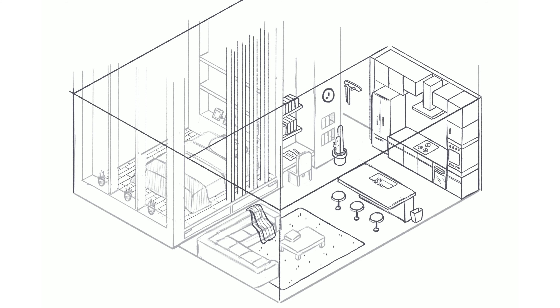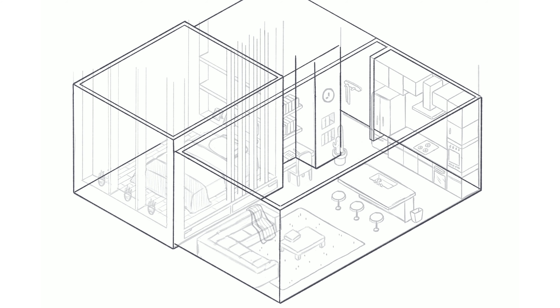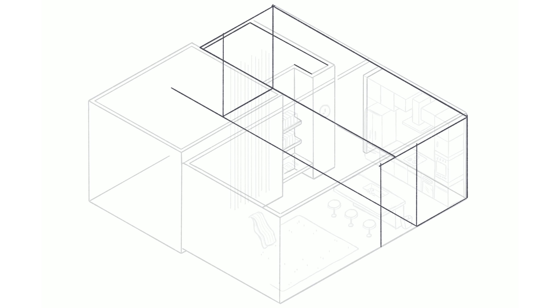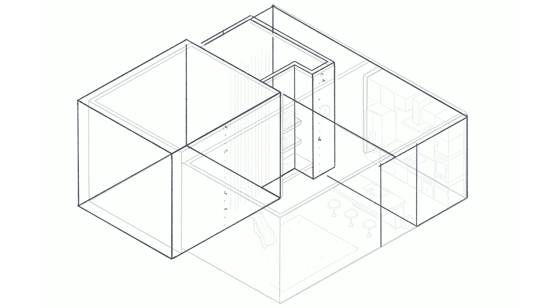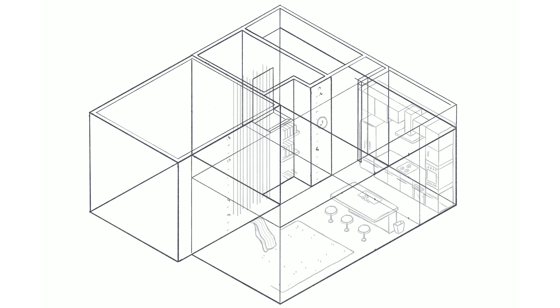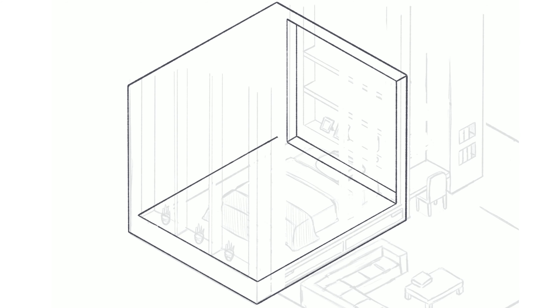First, there was the question of keeping the aesthetics and time period of the show, or doing something completely different. I searched a bit around for Tudor homes and other games that have that Renaissance medieval look, but as you see with the line art, I quickly threw that away and instead went for a more modern design for her flat that is slightly inspired by Japanese architectural choices for homes.